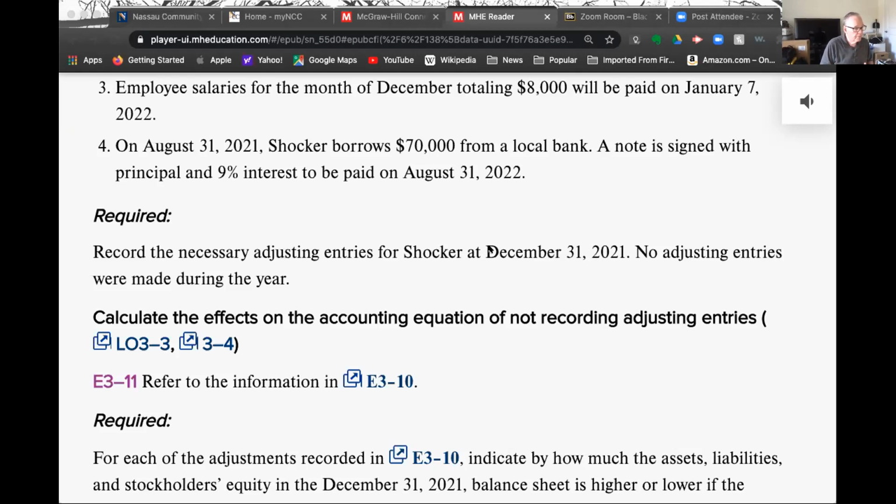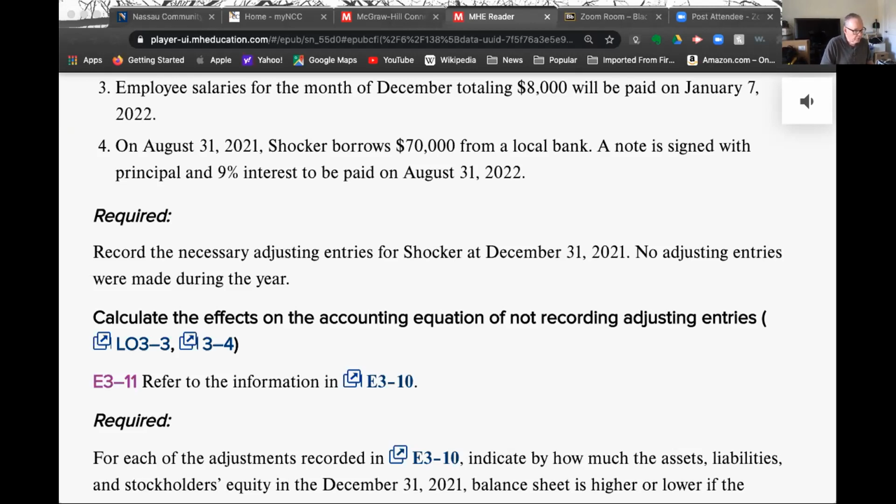What are they trying to do? What do they want you to do? They want you to adjust for interest. Debit interest expense and credit interest payable. All right, now we've got to calculate the amount. $15,000 times 10%. Okay, now if you do that, that comes out to be $1,500, right? 15,000 times 10% is $1,500.